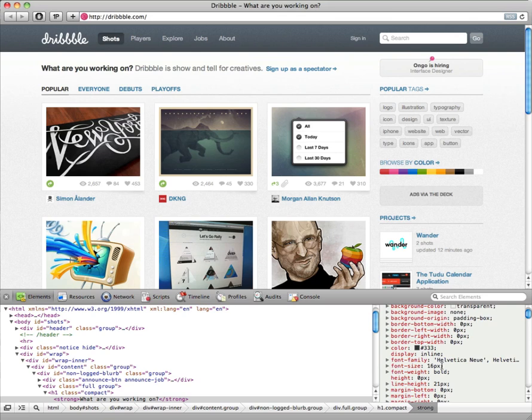And you can know everything that is on the web page by doing that. Like what is the color used, what is the font size, what is the margin applied to that element, and so on. It's very, very useful, and we'll use that a lot in this first tutorial.